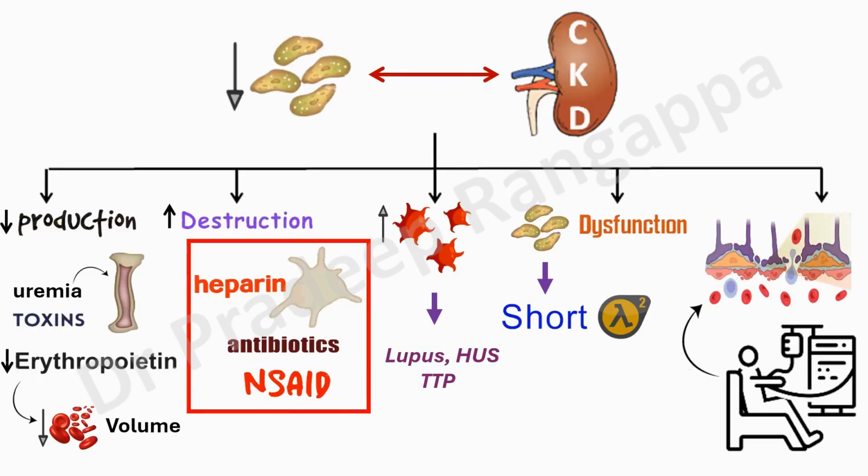So when you have chronic kidney disease with low platelets, these are all the etiological reasons as to why they have low platelets. And as I said, it is a vicious cycle. Thrombocytopenia itself can lead to perpetuation of chronic kidney disease. So CKD on medical management can progress because of low platelets. So bear that also in mind.